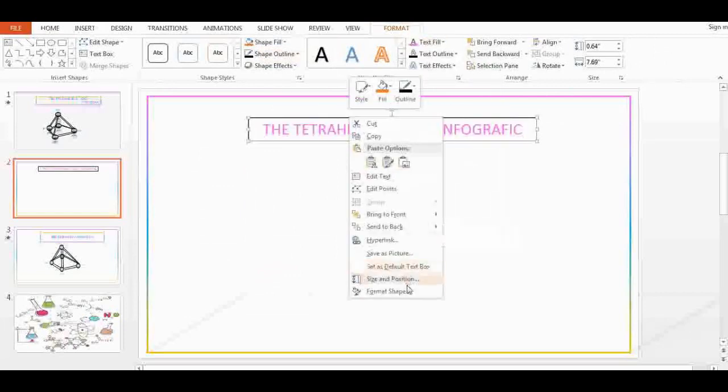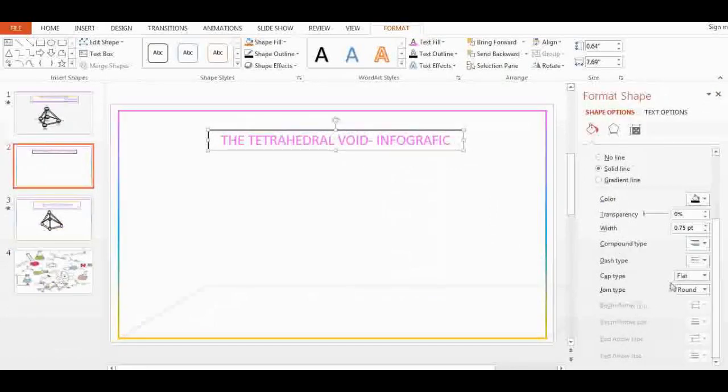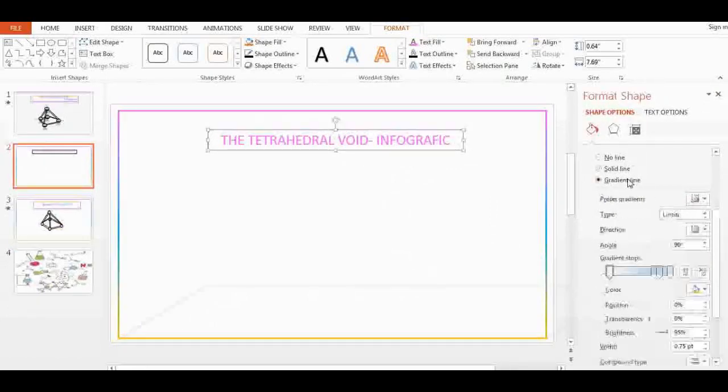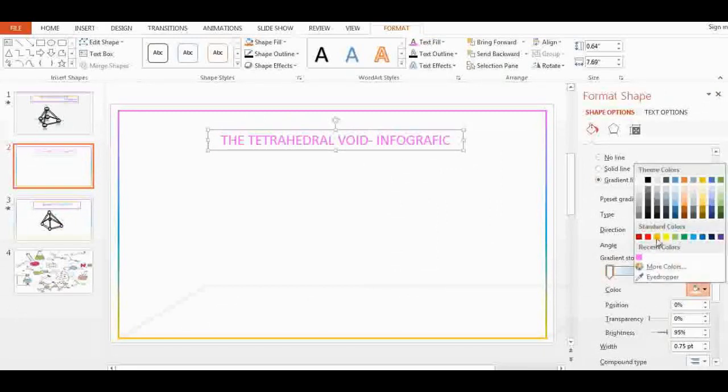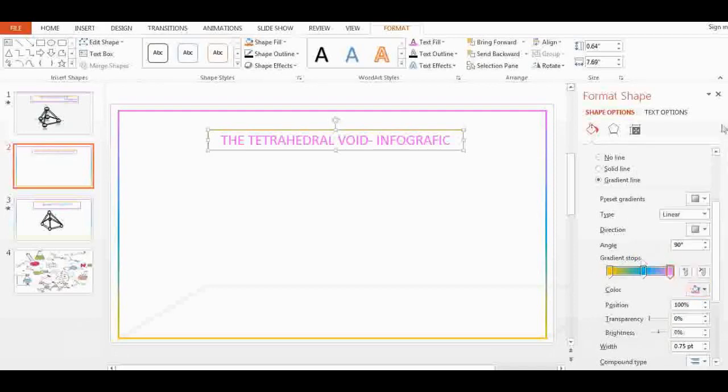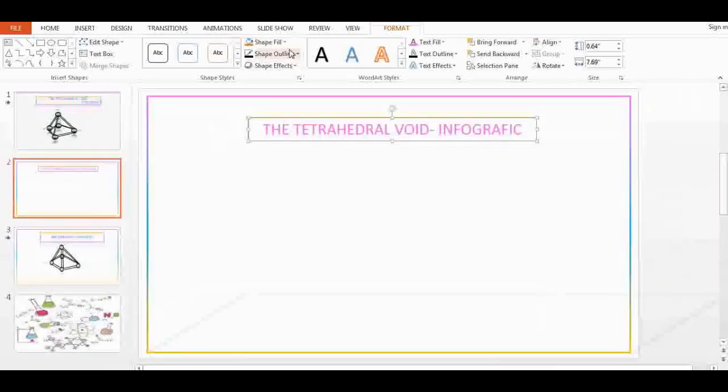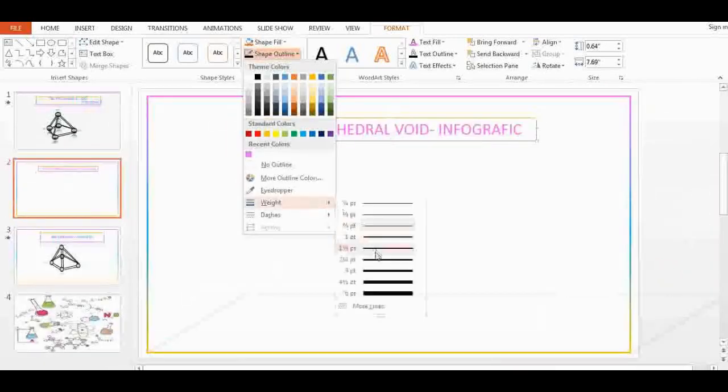Now go to format shape, then gradient color, always choose 3 bars. I recommend that 3 bars are enough. Now we need to color the line of the text box opposite to the borders, because it looks very attractive. When we color both the same, it somewhat looks odd.